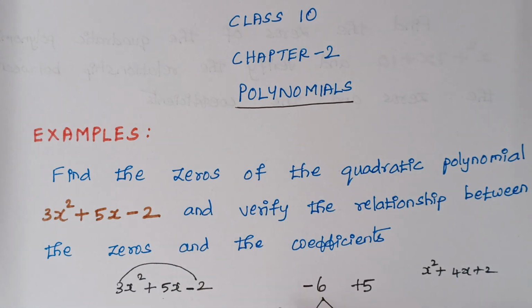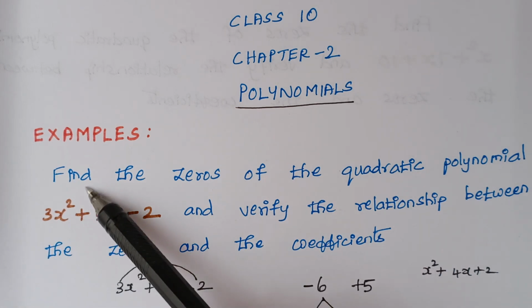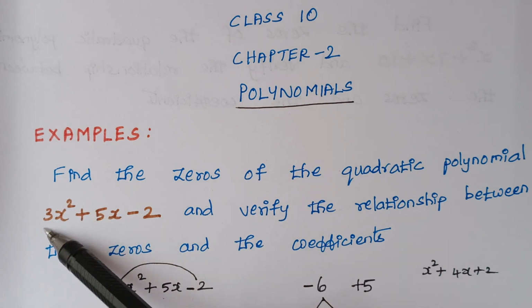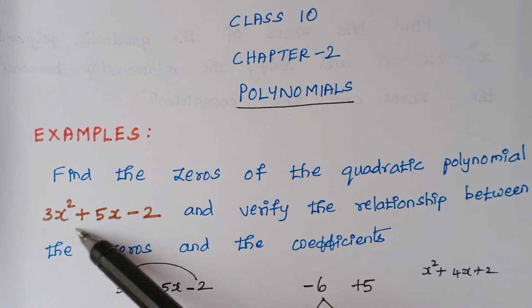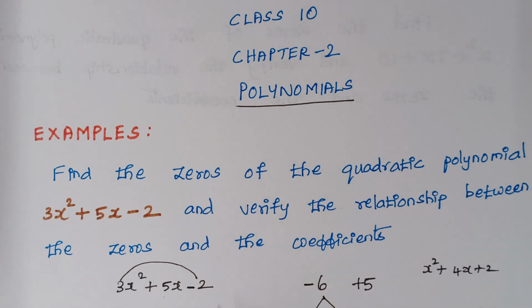Generally, quadratic equations are represented like this, that is some x square, some x and finally some number. Here, the problem is a bit different because we are having a number in front of x square. That is, the coefficient of x square is not 1. There is some number. Now we have to find the zeros of this quadratic equation. So this is your given problem.